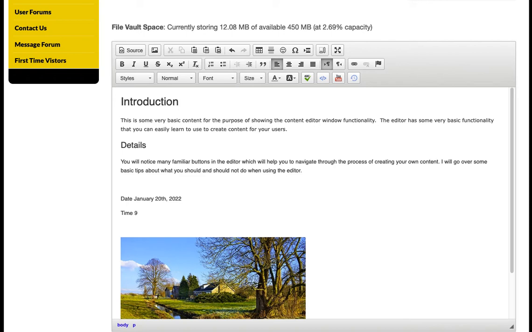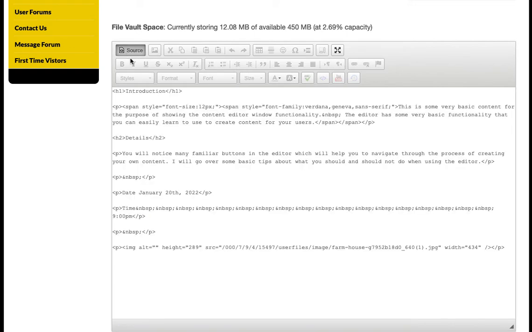Whoops, 9 o'clock p.m. Okay, so you might want to try to do some formatting to this, and you want to use your space bar to do that formatting. That's actually not a very good idea, because let me show you here. All of these spaces are actually bits of code. So if I come in here, you're going to see all of these right here. And that can cause a lot of layout problems for you.